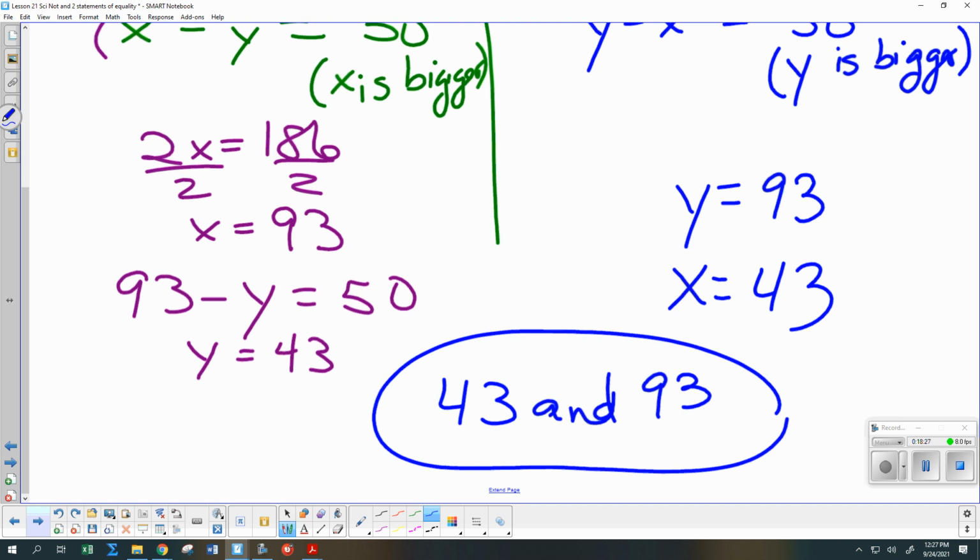I just want to stress that, so as you're checking or comparing with a friend, if they say, oh, I got x is this and y is that, and yours was just the reverse, it's like, wait a minute, the book didn't say what letter had to be what. We're both right. So you don't confuse yourself when you check your answers with what a friend got.